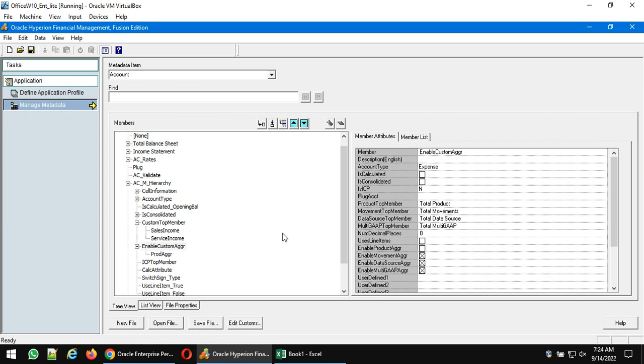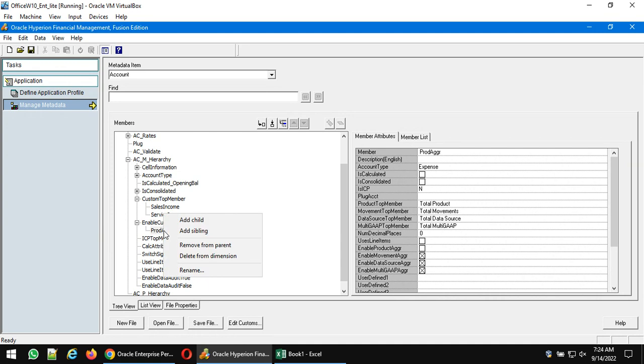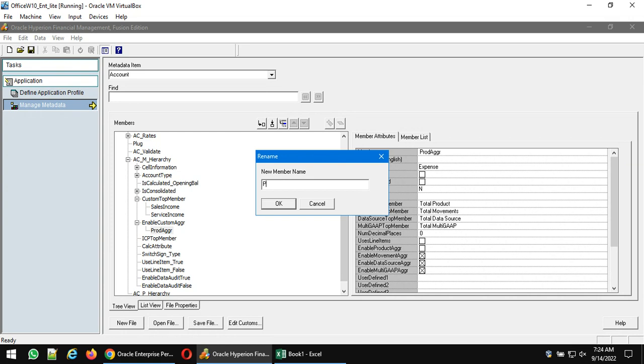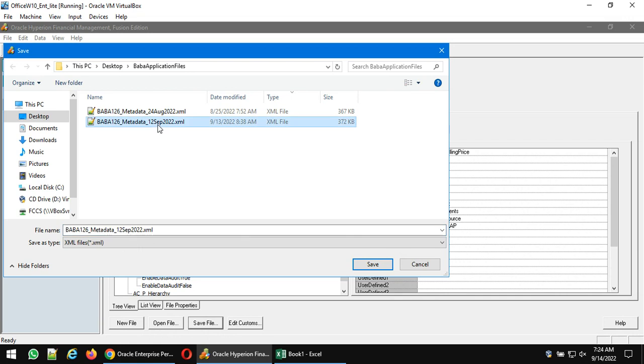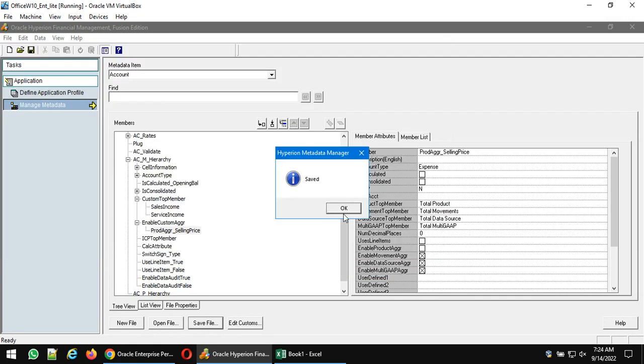Now enable custom aggregation, see, product aggregation. I'm renaming this one as PRODAGGR_SELLING PRIZ. Example is selling price, so that you will understand this. Save this one.